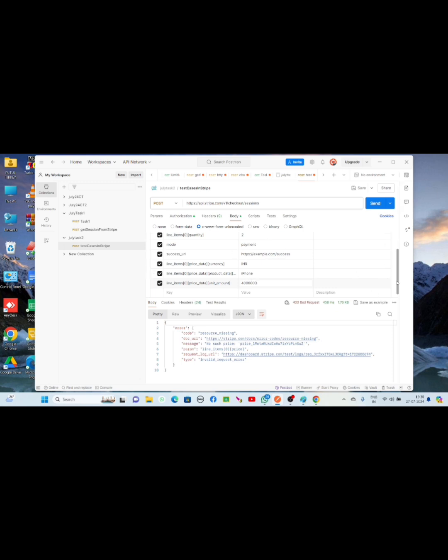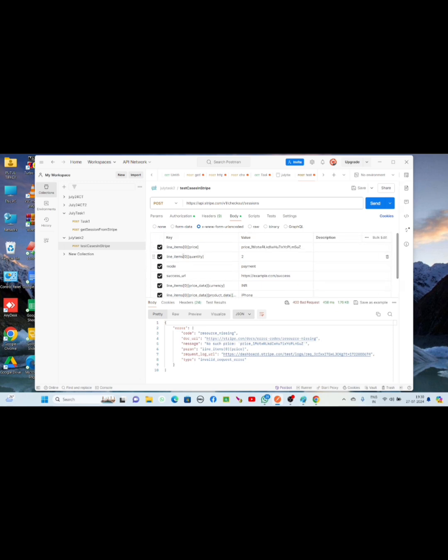And since we wrote resource here, we don't need this first line. Then we just send it.